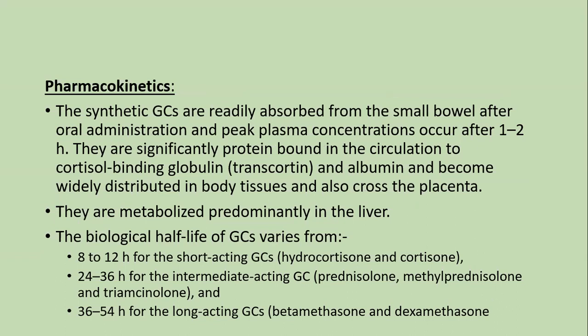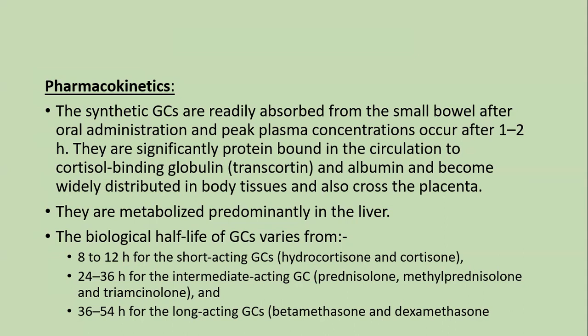Pharmacokinetics. Synthetic glucocorticoids are readily absorbed from the small bowel after oral administration, and peak plasma concentration occurs after 1 to 2 hours. We are talking about Deltacortril. They are significantly protein bound in the circulation, to cortisol binding globulin or transcortin, as well as albumin, and become widely distributed in body tissues and may also cross the placenta.